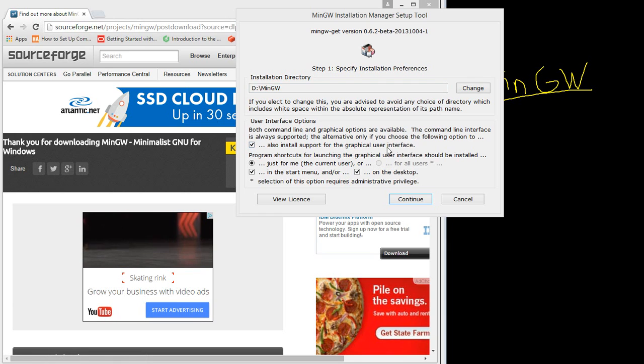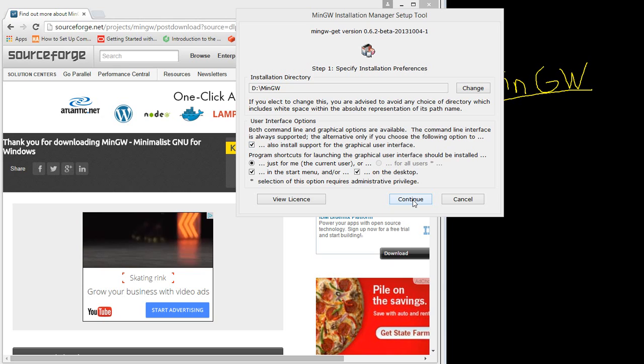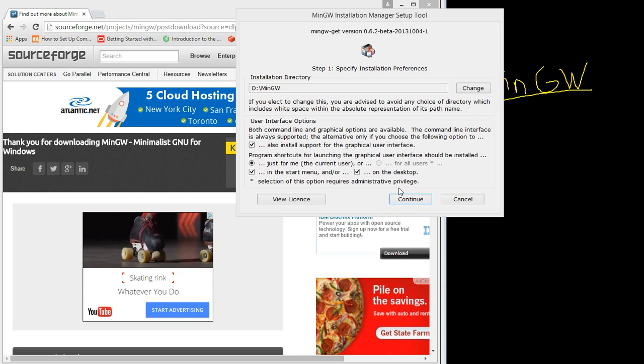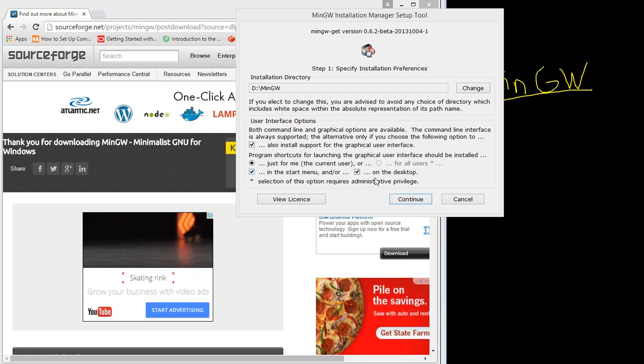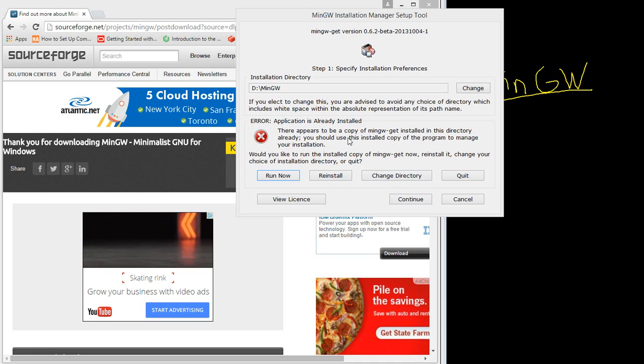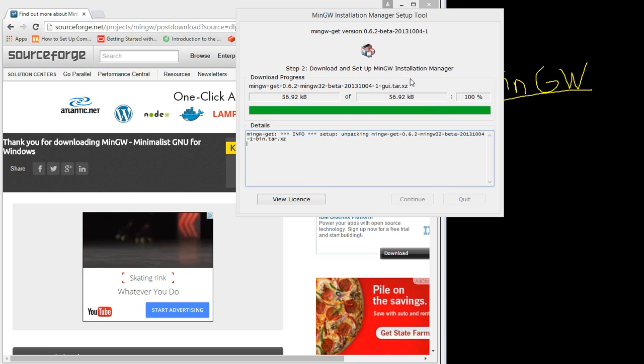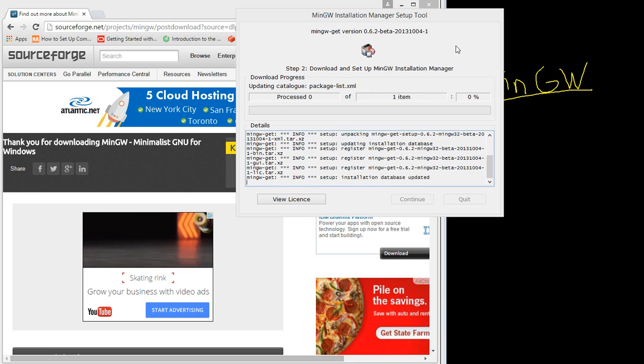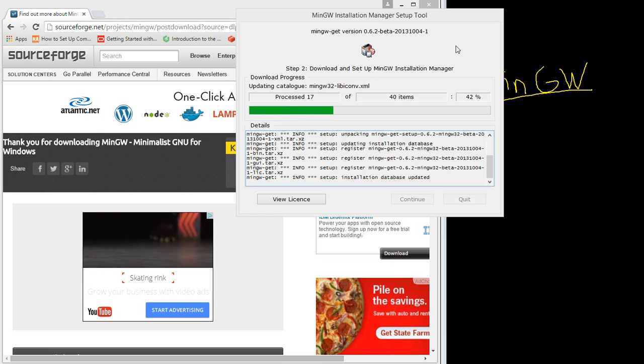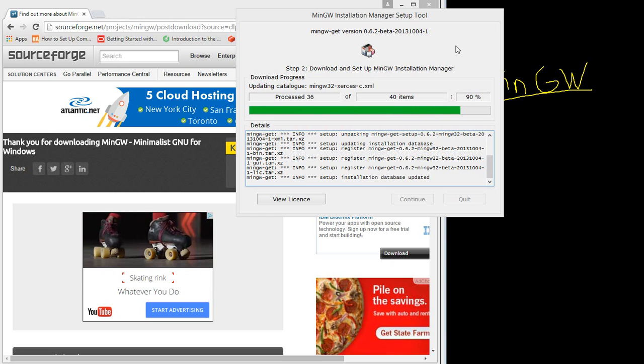And install the user interface? Yeah, because why make it harder, right? We don't need to. Oh, of course, I already have it. Just reinstall it. Hopefully it doesn't break because I already have it, but it is going to probably take a little bit of time. So I may pause it here for a second and just come back when it's done. No, it's done. That was fast. Alright, cool. So after you've done that part, you've now officially installed the installer.